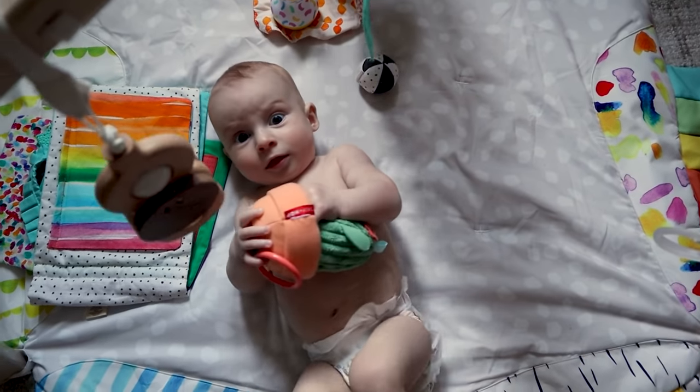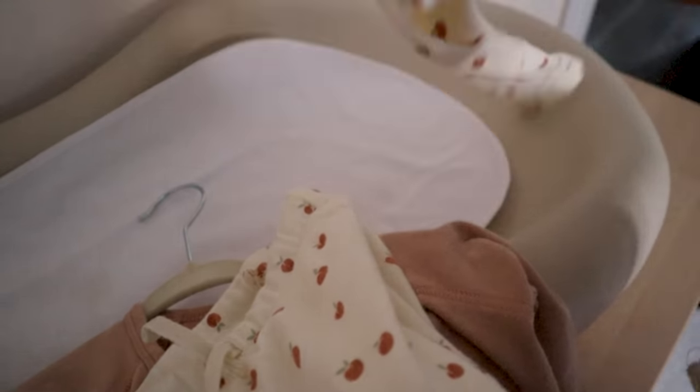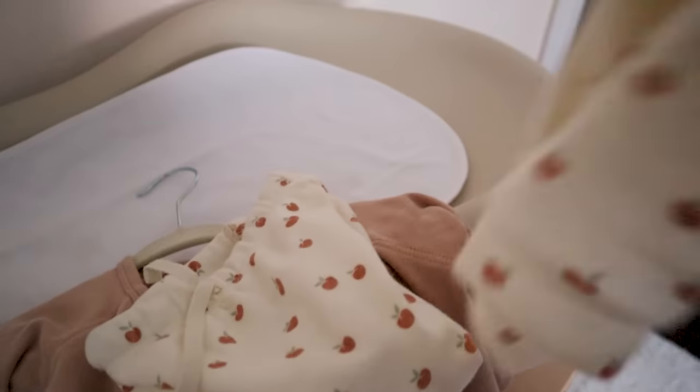Sage is playing a little bit. Okay, mommy's going to pick out an outfit. We're going to do this undershirt with this little peach set. I love these little two-piece sets and these ones are so soft — they're probably one of my favorite brands, I'll link it down below. While Sagey plays for a bit, I'm going to go change. We're going to do a little workout during her first nap and shower after. The nice thing about our house is our bedroom is directly across from her room, so I can still see her if she's playing on her mat.